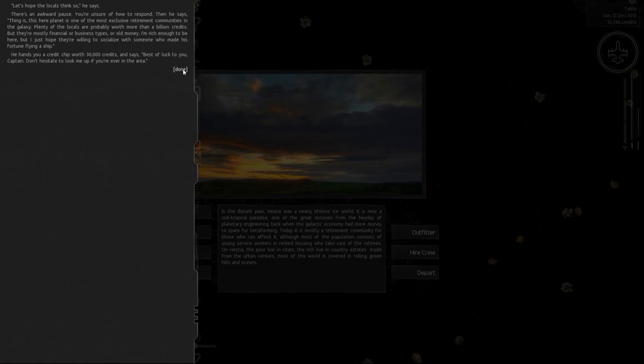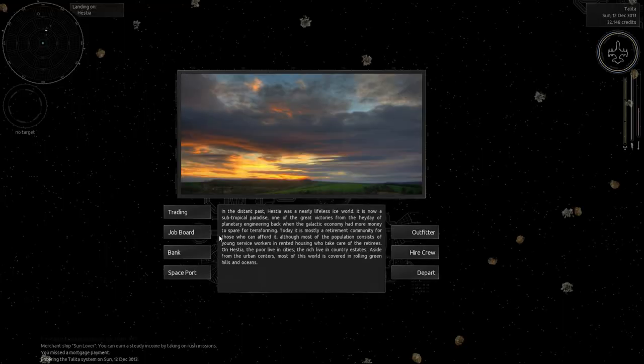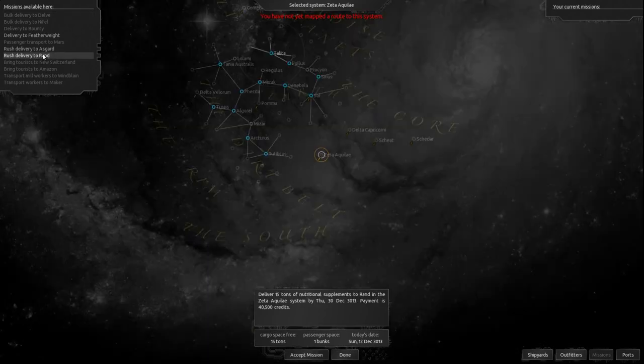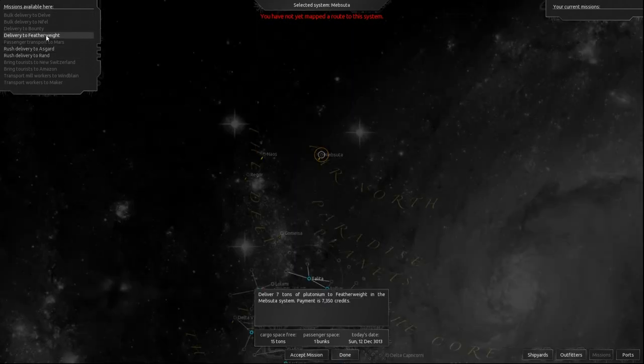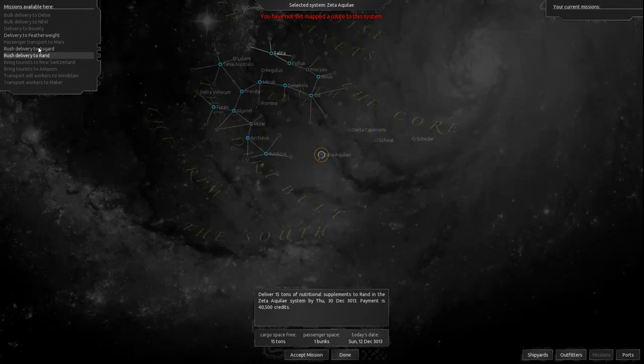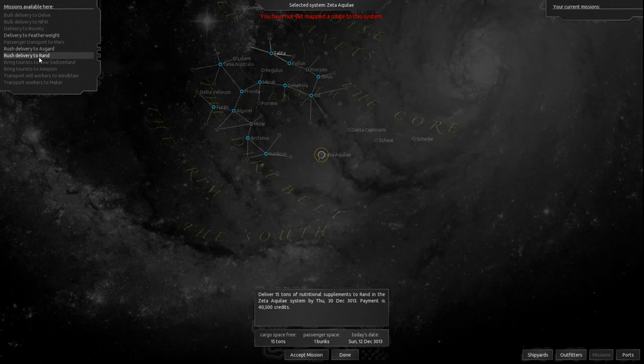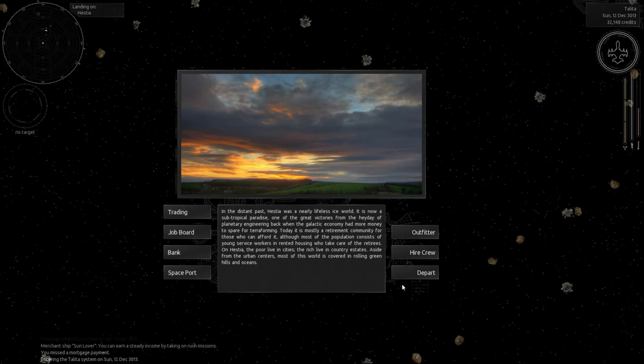Alright, you look great. Alright, he hands us 30,000 credits. Check the job board. Got a rush delivery down there. That pays 40,000 credits? That's not half bad. Let's go ahead and accept it, and hopefully we can get where we need to be.